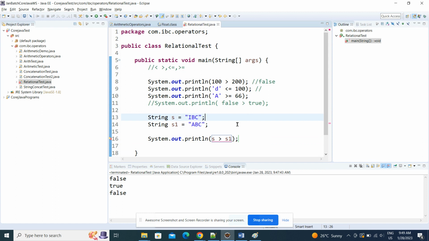S and s1 are objects. We can't apply relational operators to object types. For object types, that is not possible.